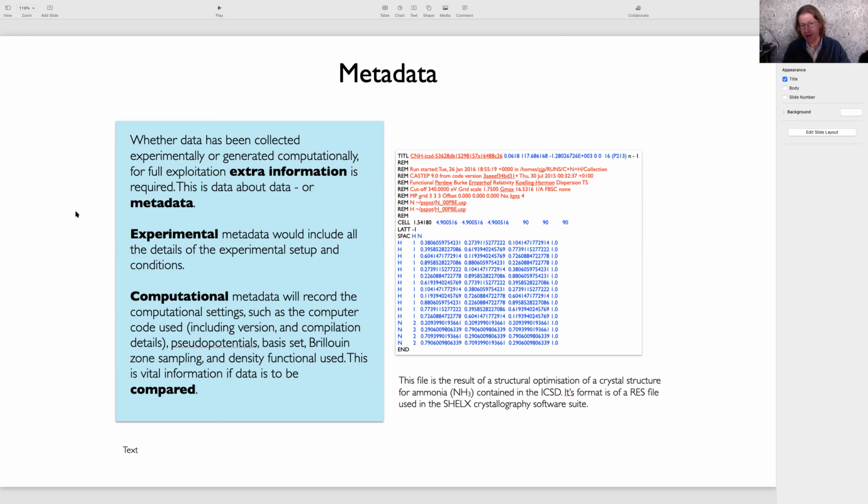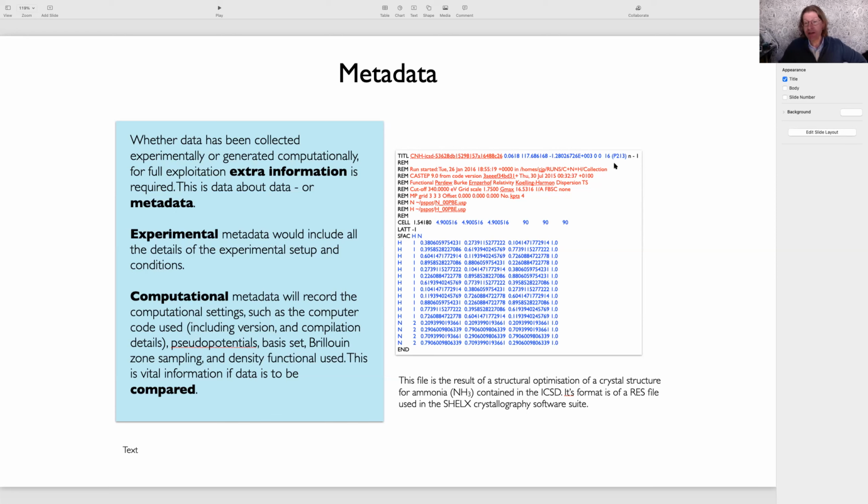So it just records the lattice parameters and the positions of the atoms. And that's the key data. It has a title line which allows you to record some of the metadata, and also allows you to have REM comments, so reminder comments that allow you to add further metadata. In this example here, the black text is file format related stuff. So that's telling you when the file ends and when it starts, and whether it's a reminder that you're going to get lattice parameters data, what kind of lattice it is and what kind of chemical species you have. So that's given by the file format.